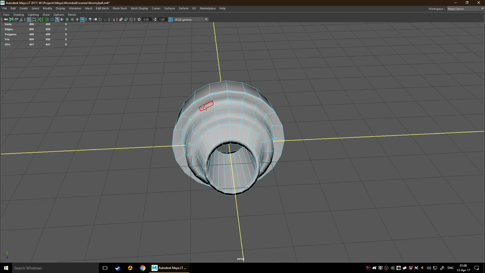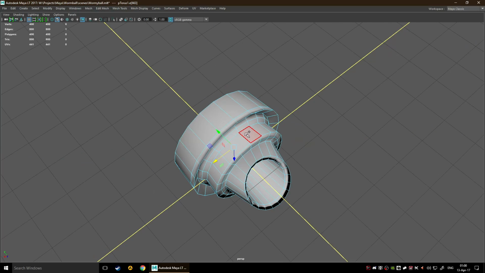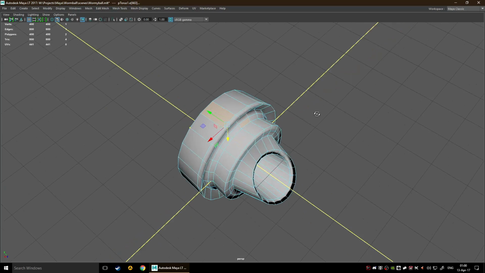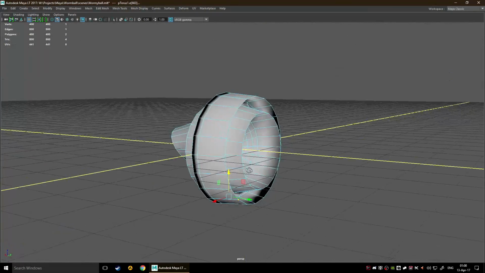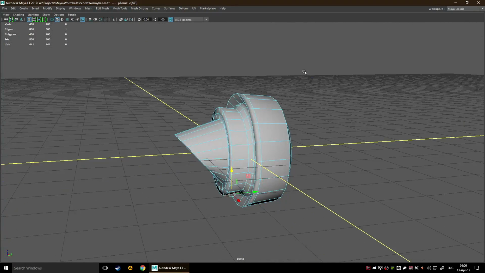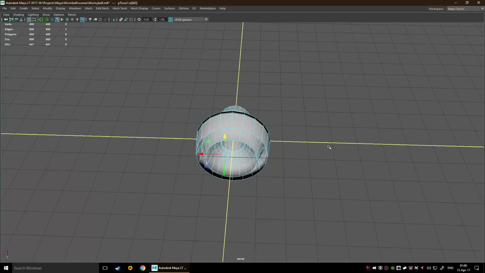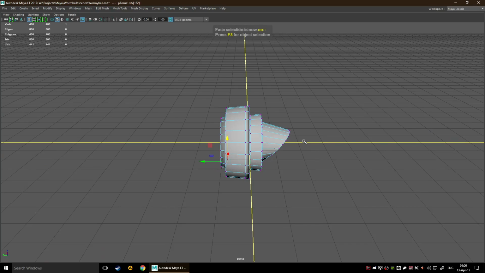So I wouldn't use the multi-component mode. At least I'm not a fan of it. Maybe if you need it for a very specific thing, like move this vertex here with this edge and that face there, I don't even know what you could use that for. Why would you need multiple components manipulated under a single selection? I don't think you'd ever need that. Because you need to stick to vertex, face, and edge mode, I find them to be easier like this.